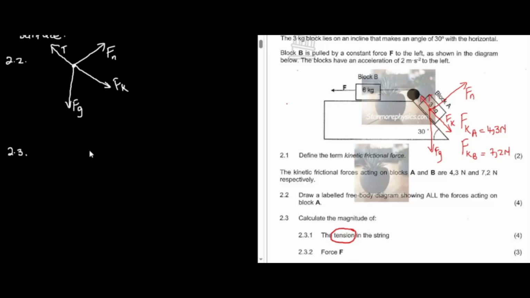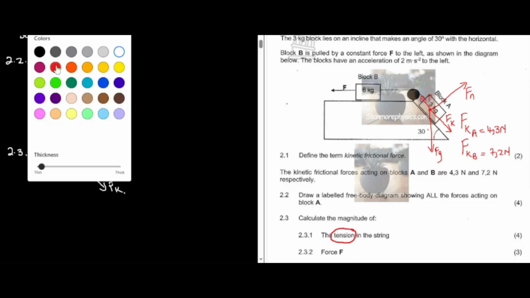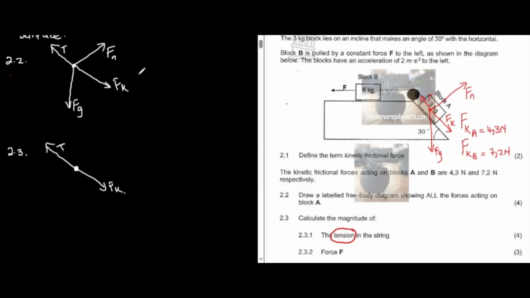You're gonna first draw a free body diagram indicating all the horizontal forces. Right, so we're gonna have my tension going up, and then we have the frictional force, which will be my Fk going down. So look at this. Are these the only forces that are acting on the object? The answer is no. So this is where most learners make mistake.